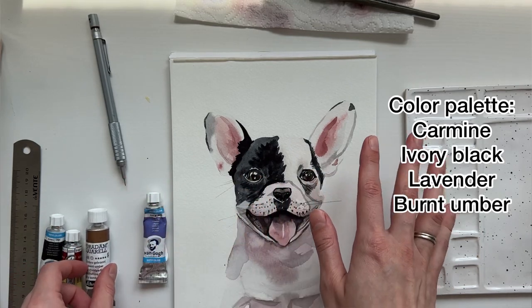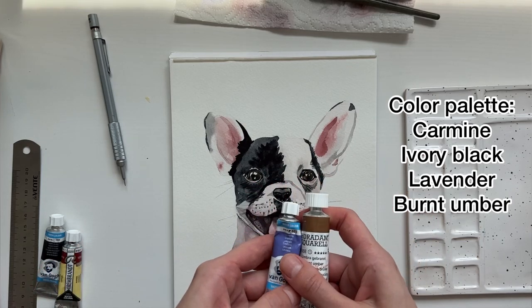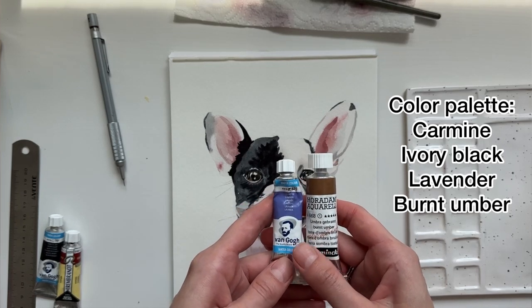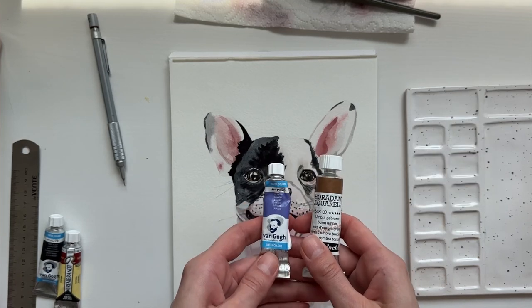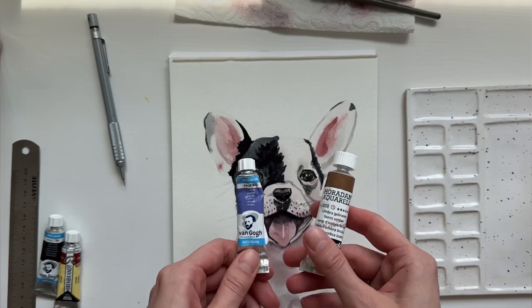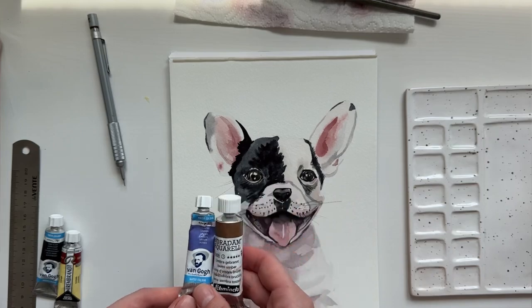Also, for some white spots, or you can even not add these colors, but this mix of these two colors creates a very nice gray shadow. So you can also take lavender and burnt umber, or maybe raw umber should also work.